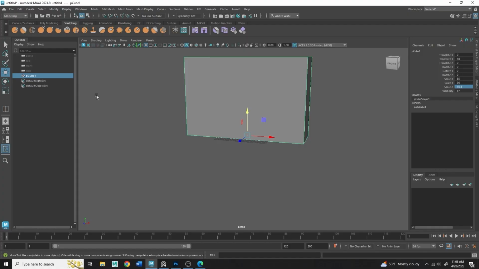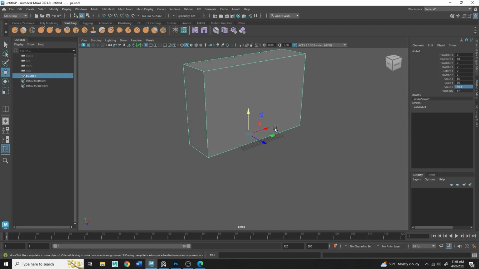Now, this is going to act as our block-in cube or modeling bounds. In other words, the size of the object we're making. Whenever I make a model, I like to start with this to make sure I'm staying within the blueprint. So when this is placed into a scene, or if we're talking about a video game, a level, we know it's going to take up the proper amount of space. We're not going to be above or underneath it.